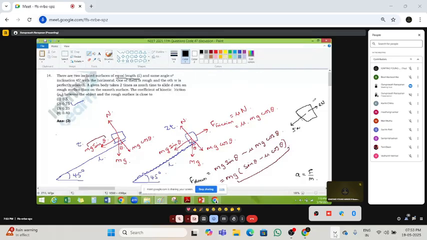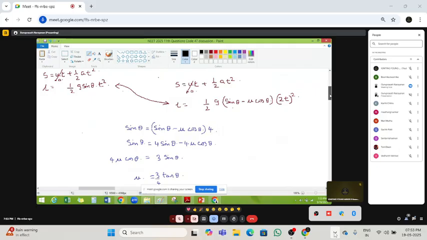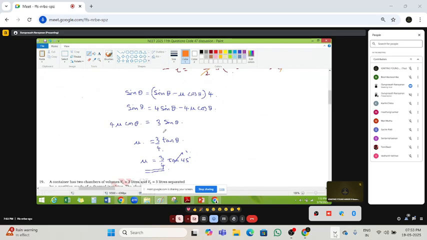What did we say about equal length? That means the L has to be the same. So this and this are equal. Equate that, half g will go away, t squared will go away. So what is left is 2 squared, which will be 4 here. Sine theta is equal to this much. Do the math, do the simple trigonometry equations. Bring it on sine theta, 4 sine theta. Do the math yourself. I want to find the mu. So sine theta by cos theta will become tan theta. So mu is equal to tan 45, they are given. Tan 45 is 1. So mu is equal to 3 by 4.